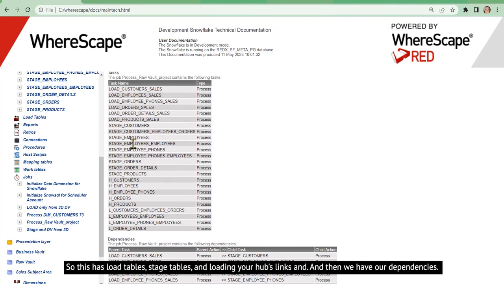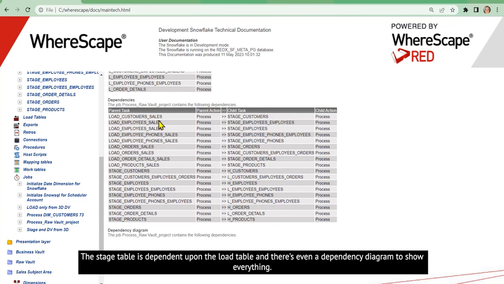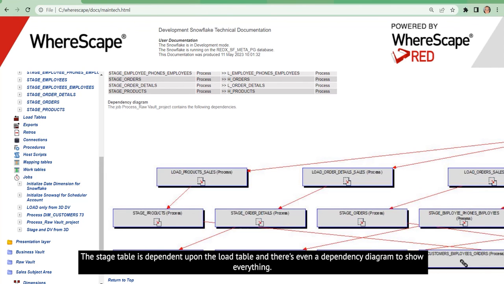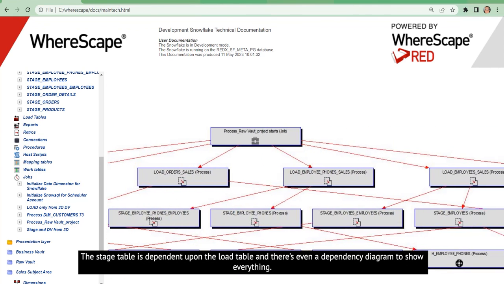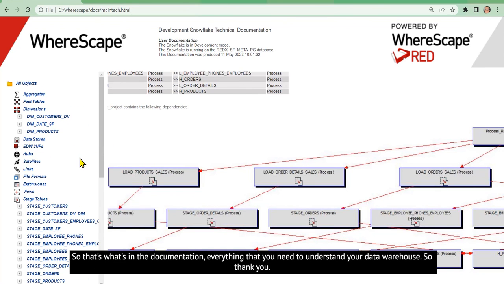So this has load tables, stage tables, and loading your hubs links. And then we have our dependencies. The stage table is dependent upon the load table, and there's even a dependency diagram to show everything. So that's what's in the documentation, everything that you need to understand your data warehouse.